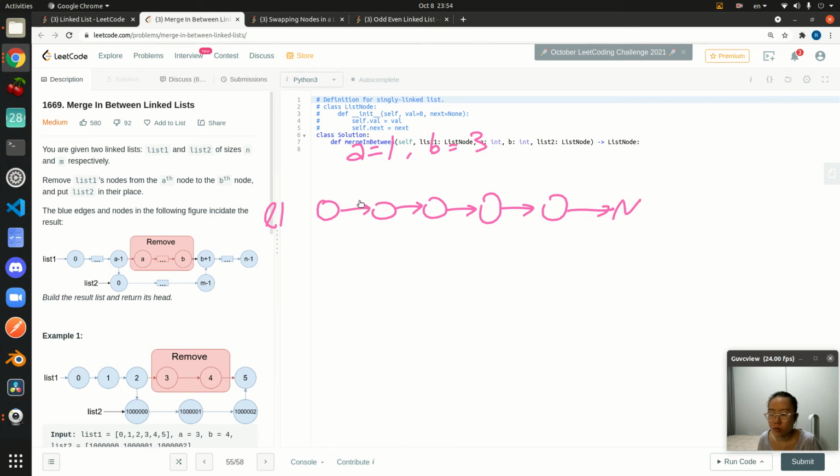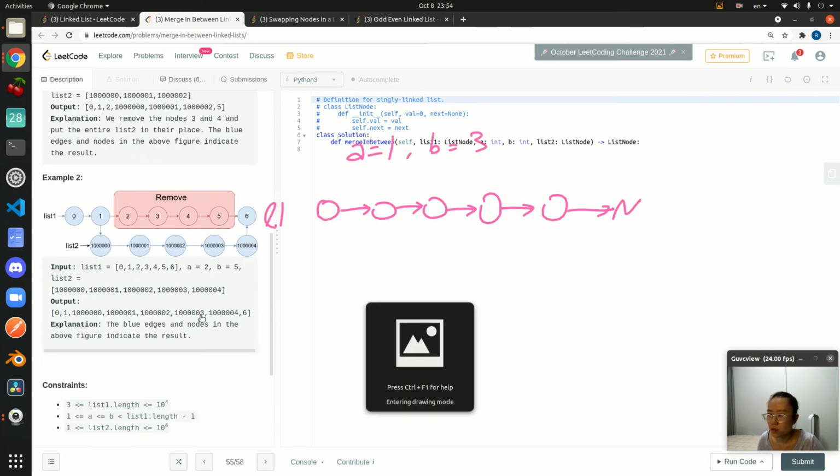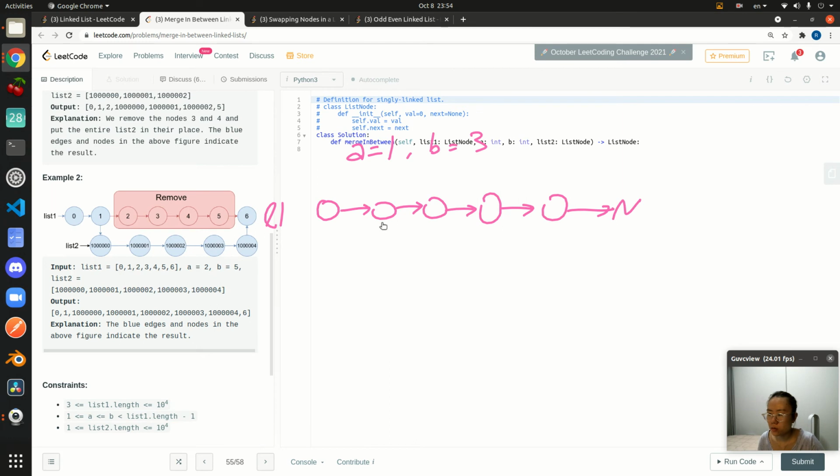So that would be asking us to remove, A is 1 corresponds to this node, right? So this one until 3. Maybe I should just number them. 1, 2, 3, 4. Okay. So 1, 2, 3. We want to remove this section.